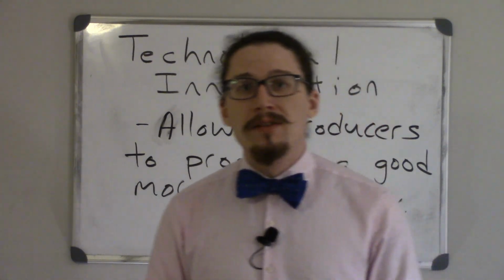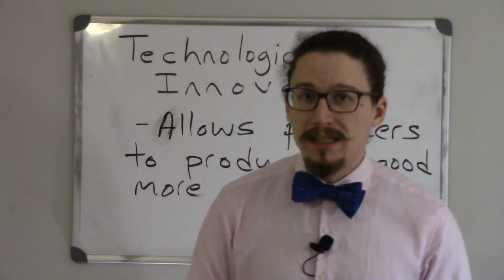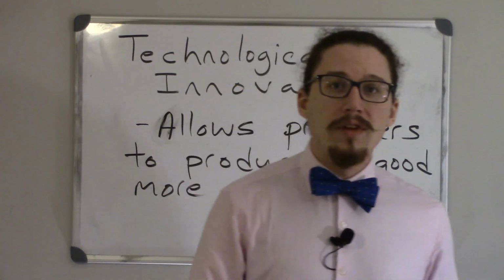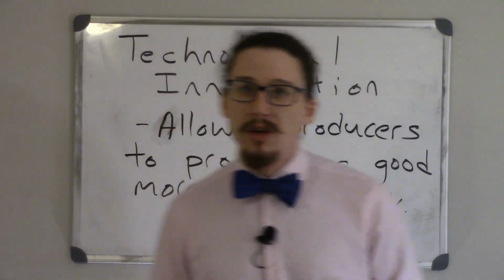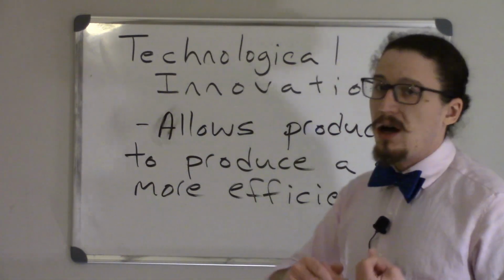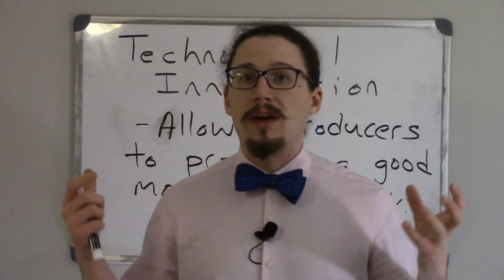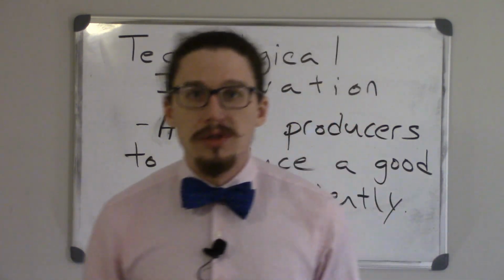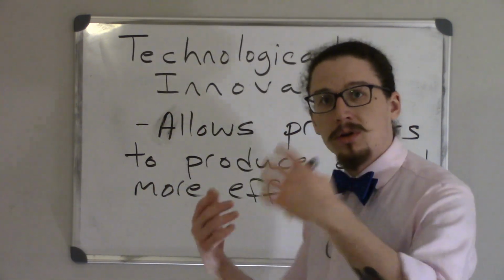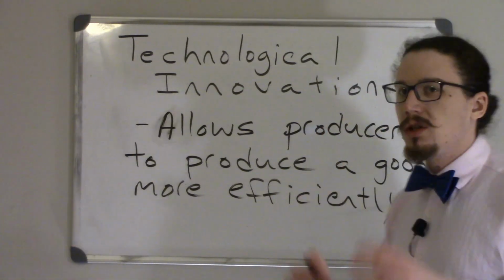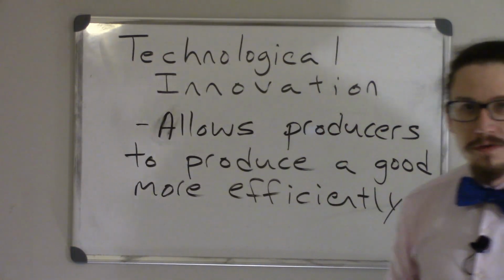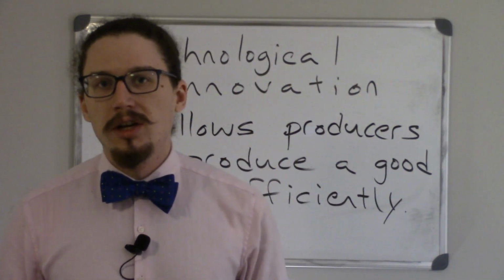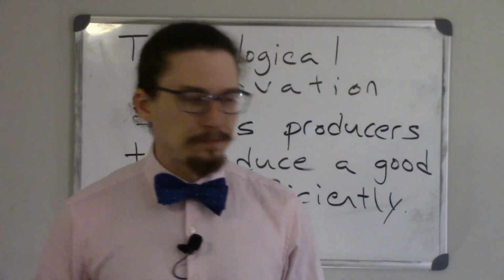whether you have something that is going to allow you to spend less time making a good so that you can then reinvest that time into making more of it or into doing something else that's going to increase your production capabilities, or you have something that reduces the number of inputs needed in order to produce this good, whether that's capital or labor, whatever it is. Reducing those costs makes production more efficient. It means that for the same quantity of a good, a producer can provide more of it.